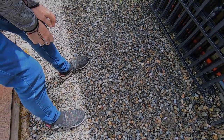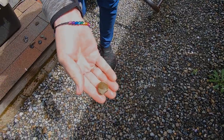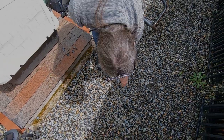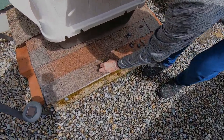First, I find a small round. That'll give me the size. So I'll put it over here, and then I'll find kind of a long one, like this one might be too big. Let's see.